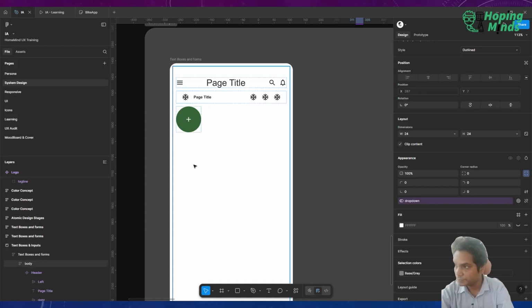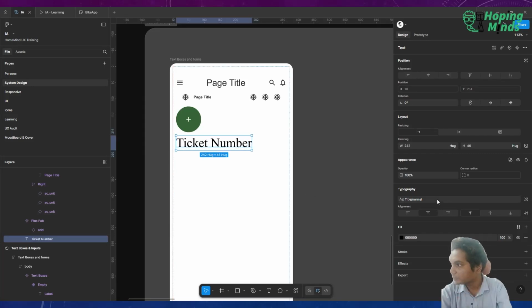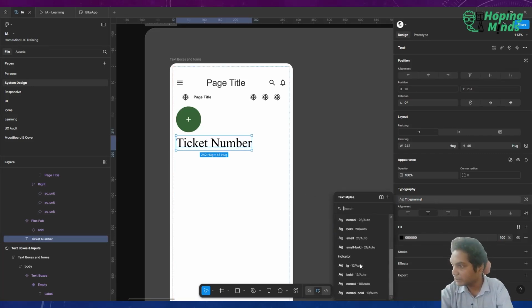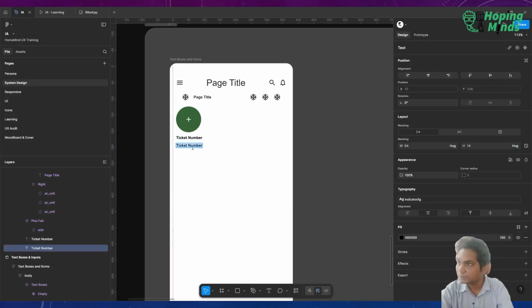So basic few things like ticket number, which can be an indicator size, indicator large, and then you need a description. You can call it detail.